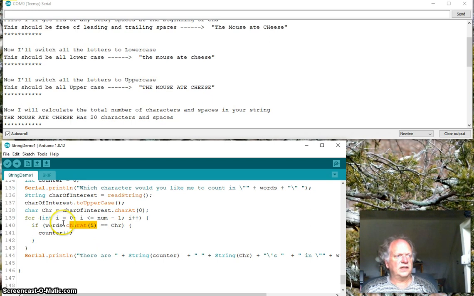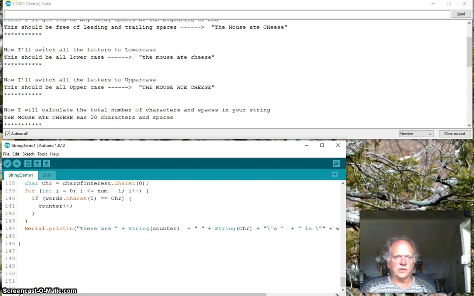Again, I can only look at an individual character. So somehow I had to take data in and convert it to a case because it was case sensitive. I had to do that by manipulating a string, and then I decided to query the string for its very first character and set that as a character variable, and then look at each individual character within the string to see if it equaled, and if it did, the counter went up by 1. So hopefully this is a useful start for string manipulation, and I will see you again soon.